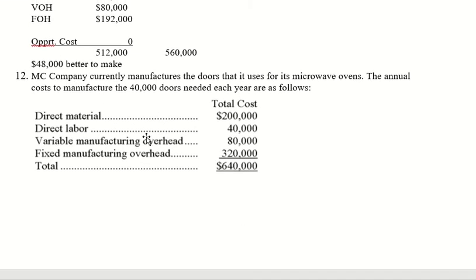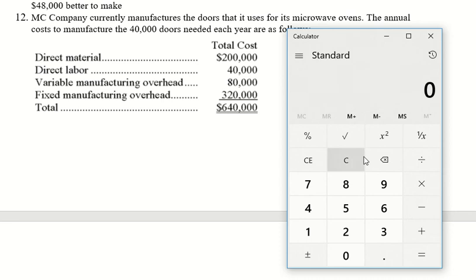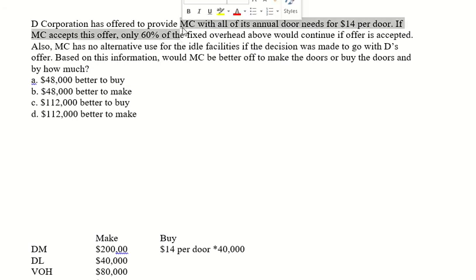So as we look at the problem over here, instead of doing 60% as the relevant portion, now it's only 40%, because 60% would continue. It doesn't change between the two alternatives, meaning that it's irrelevant. So 320,000 times 40%. 40% is now the relevant portion because that's the part that would be totally eliminated. 60% would continue if the offer is accepted. You still have to pay for that one manager over all your products. But 40% could be eliminated, so you'd have to take the inverse on that specific problem.